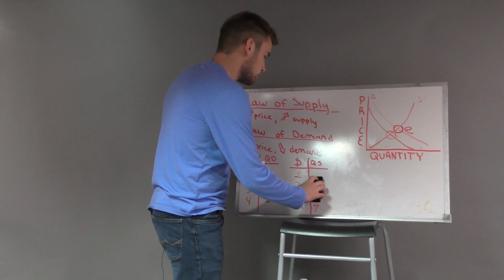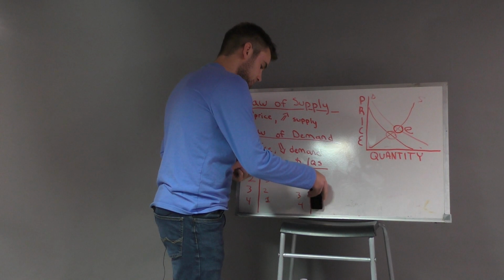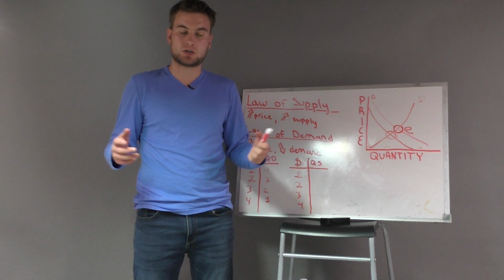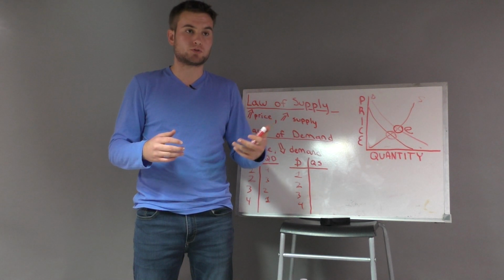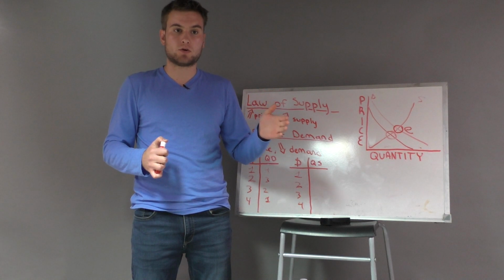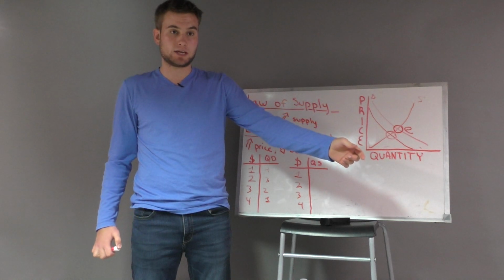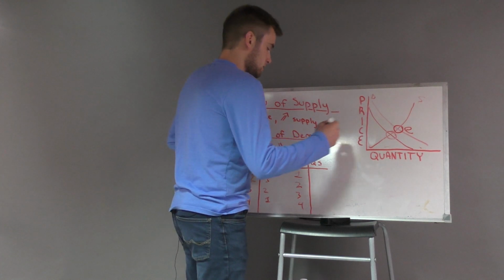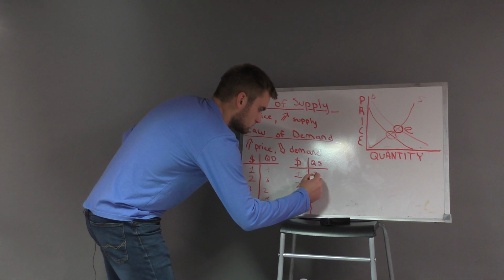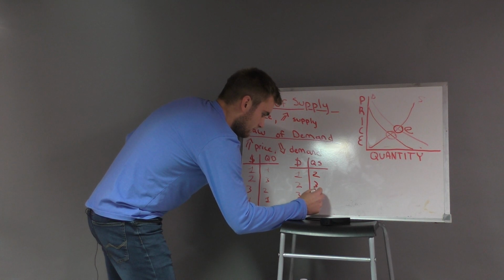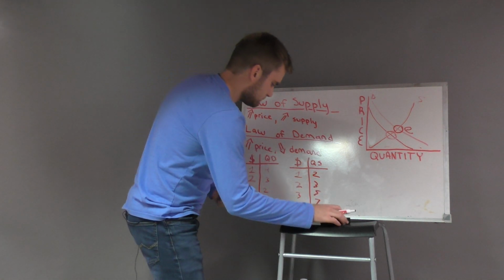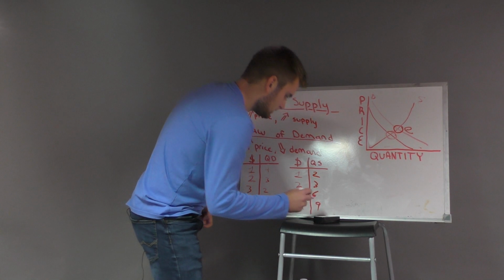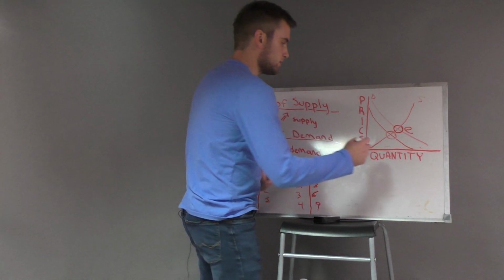Now, the same could be true for a supply shift. Let's say that the price of steel went down, okay? So it's cheaper for the producers to make razors. And so they're going to say, well, now since we get to put less money in, we're willing to sell more razors for every price point along the line. So now, instead of 1, this was going to be 2, and then 3, 5, and 7. It's just going to go up and up and up. Actually, let me change that because I think that's what that was before. 6 and 9. Okay, so now our new supply curve is going to be like this.